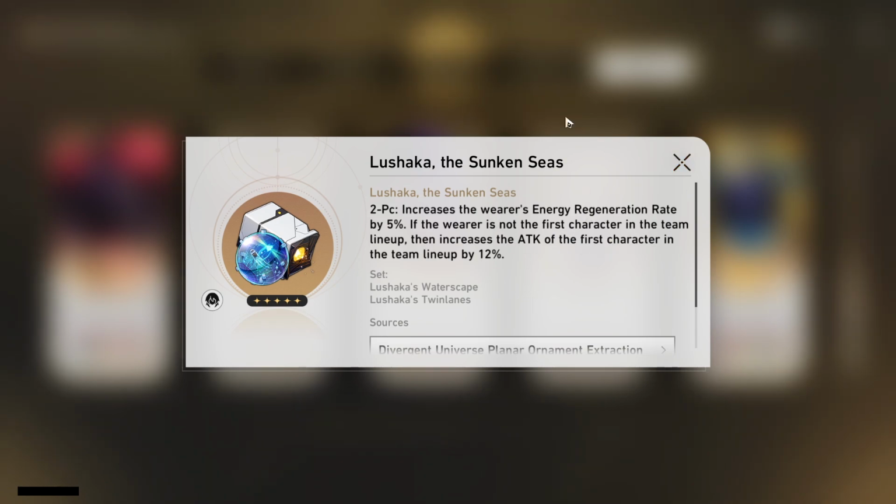You can also put this on some sub-DPSs like Jiaoqiu or Welt in certain cases. Don't position them first, position your hyper carry first, which is usually how it always goes, and now that hyper carry gets 12% attack. Best part is this also can stack. So if you are running a hyper carry that benefits from the attack buff, you can put this on the support, and this is going to be a fantastic set, sometimes even the best, which is pretty often.